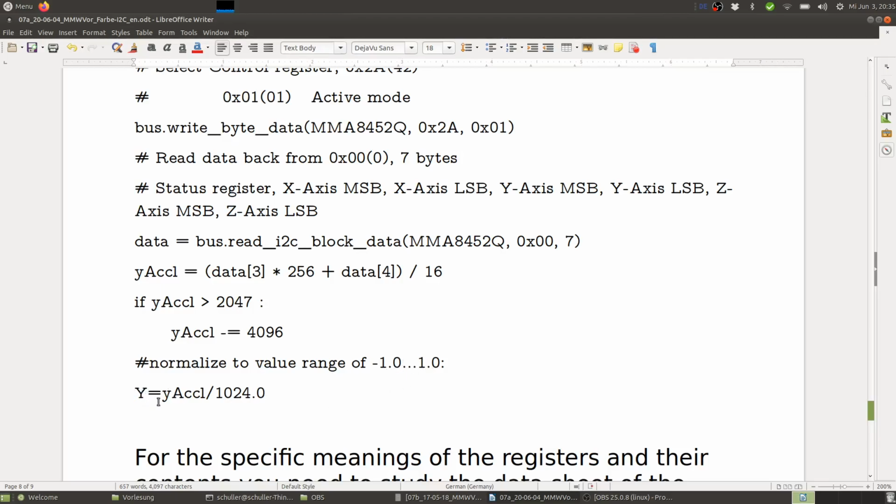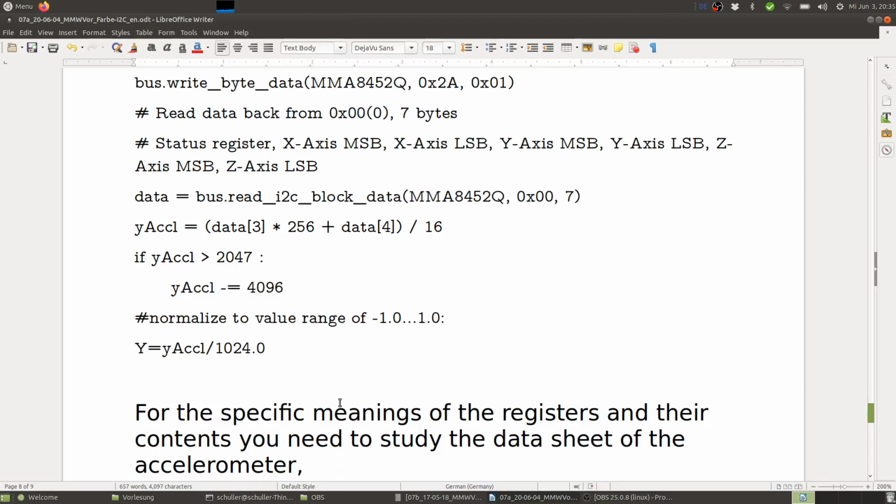So then the y acceleration is the integer y acceleration divided by 1024.0, which turns it into a float. Yeah, so this is how you would communicate with the I2C device, the accelerometer.